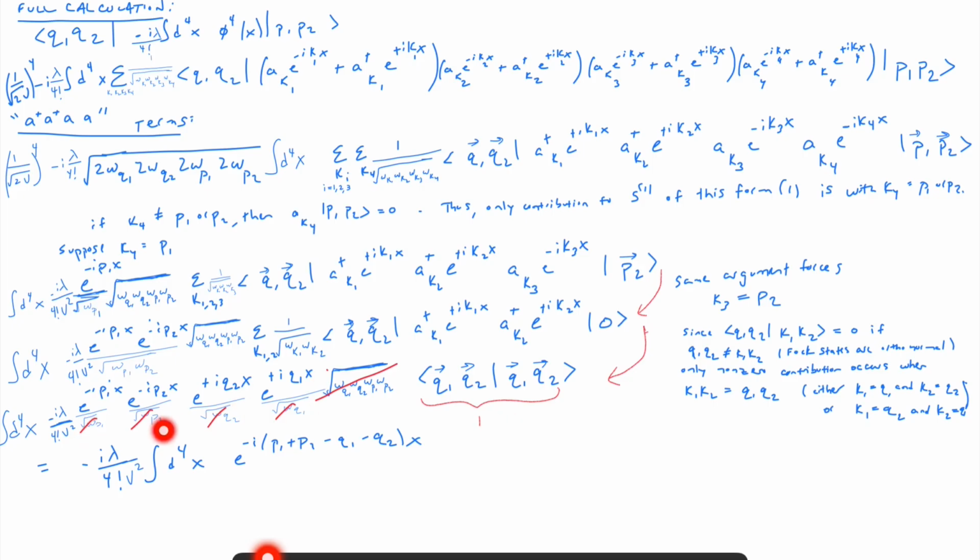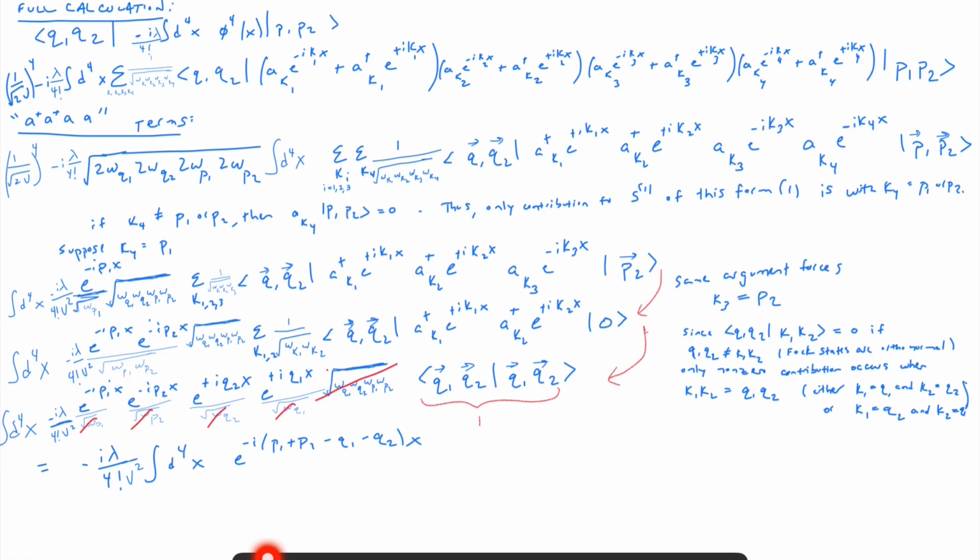All of these omega factors in this first order calculation nicely cancel. So this and this will cancel this whole thing. And we're left with this pretty simple thing where I took the minus i lambda over 4 factorial v squared. The v's are going to give me the square root of v four times in the denominator, which is basically square root of v times square root of v, which is v, and then times itself again, which is v squared. That's where that comes from.